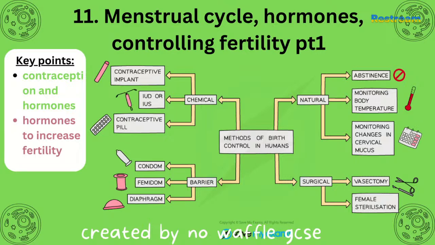Now, the advantage is that they can give an infertile couple a chance of a child. However, the disadvantages are that it could lead to multiple births, which could risk the life of the mother or the child or children. And the success rate of IVF is actually really low. In the UK, the success rate of IVF is only 26%, which is really low. And this could then be very stressful for the couple and parents.